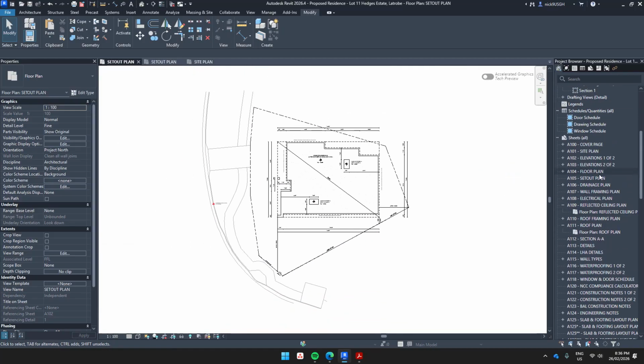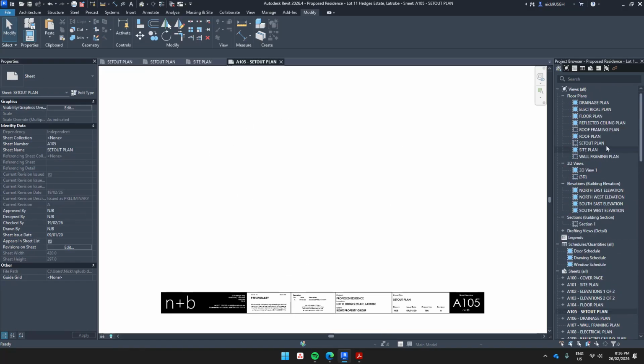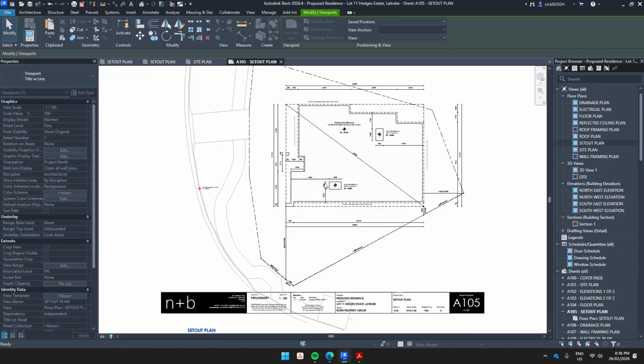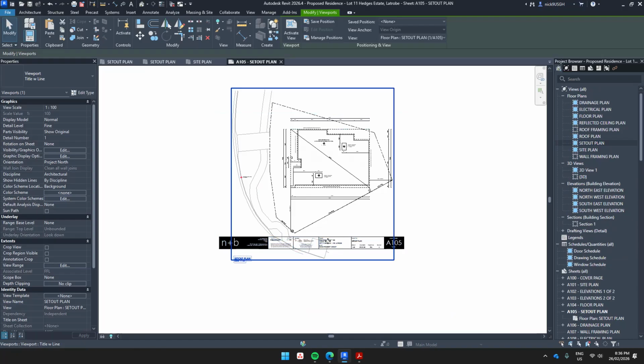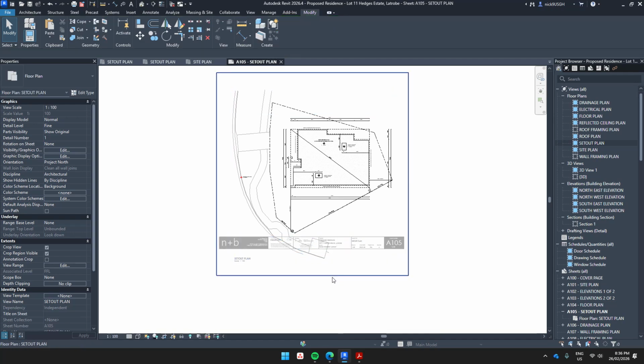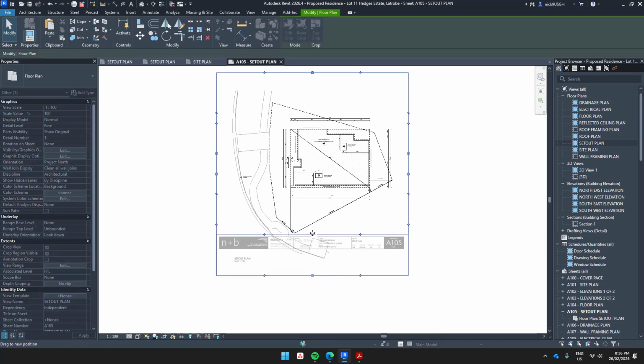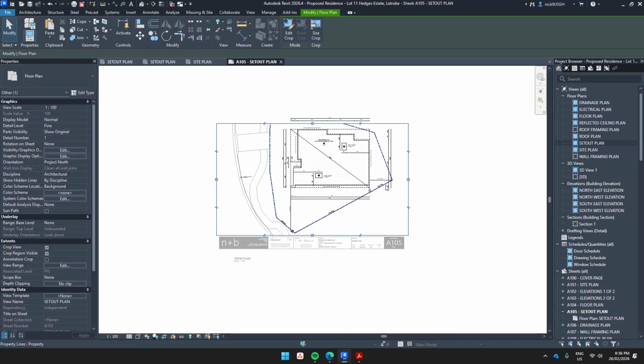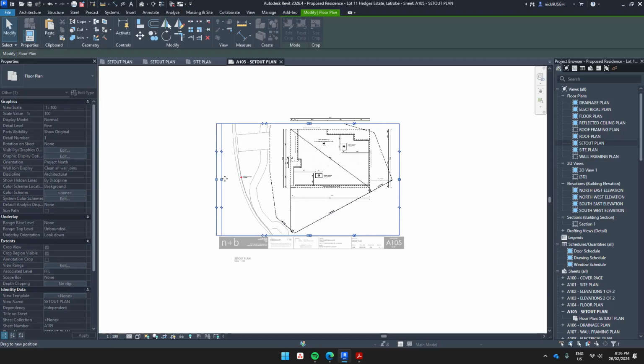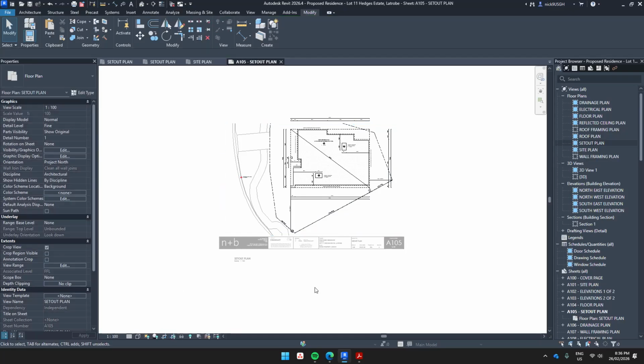So now we'll come to our setout plan, place the view. Well, it looks like we need to crop the view a bit. That's alright. Obviously we've set out to the bottom here, so we don't want to be losing that information. At the top here, we might be losing a bit of info just to help fit it on the sheet.